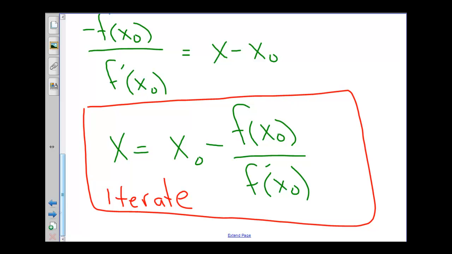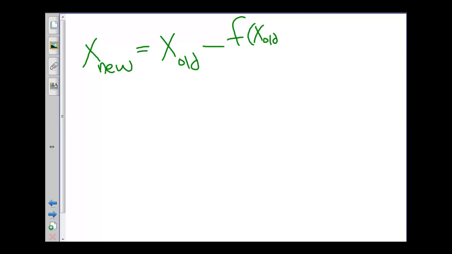And so there's a better way of writing this function. We'll go ahead and write this out in a little bit better way, one that will make more sense in the way that we're going to do this. And that is that our new x, that is the new approximation to the root, our new x is equal to our old x minus the function value at the old x divided by the derivative of the function evaluated at the old x. So what we need to do is we need to choose an old x. We need to choose a starting value. Okay, we need to choose a starting value. We plug that into this function, and we repeat this until we end up with a value that is close. Okay, a value that is useful. So let's do an example of this, because this is a fairly complicated technique to use.